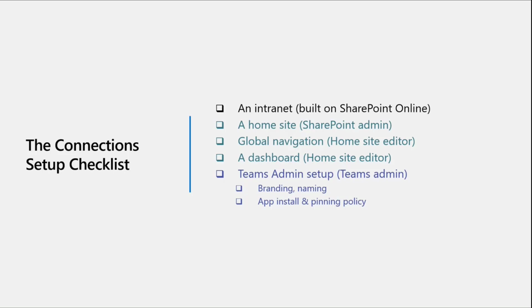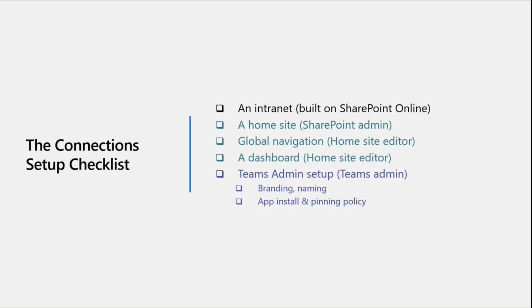3rd, you'll need global navigation. So this is the set of curated links that will be available across things like the SharePoint app bar, the Teams navigation panel in the Viva Connections app inside of Teams, which I'll show you in just a moment for the desktop and web experiences, as well as the resources experience of the pivot in the Teams mobile app. Fourth, you'll need a dashboard, and this is going to provide that native experience for the dashboard cards in Teams for iOS and Android.